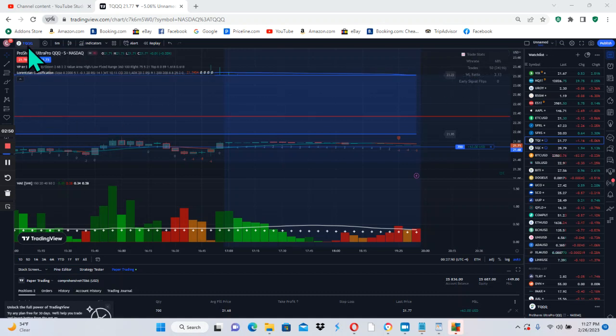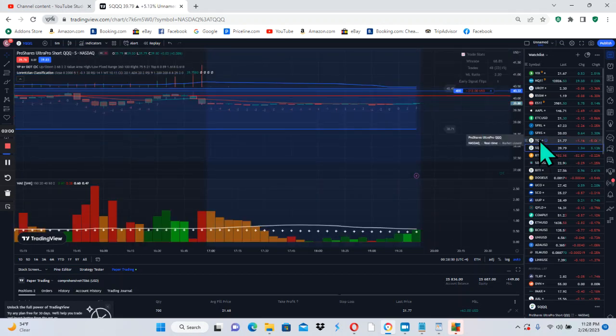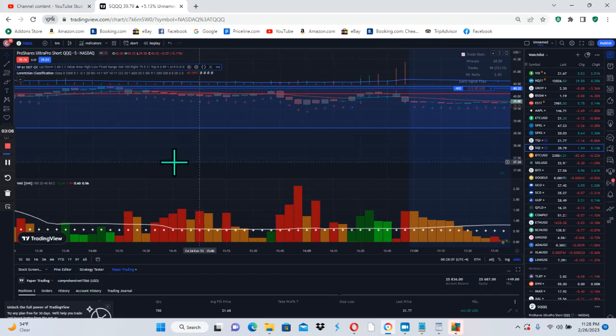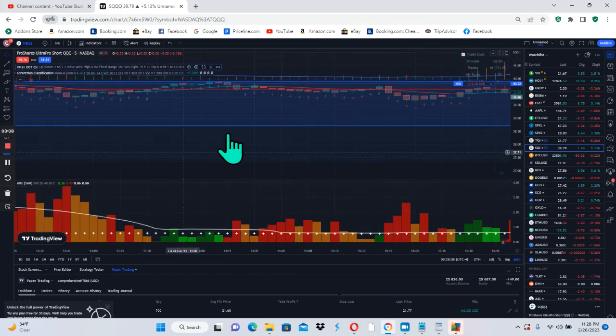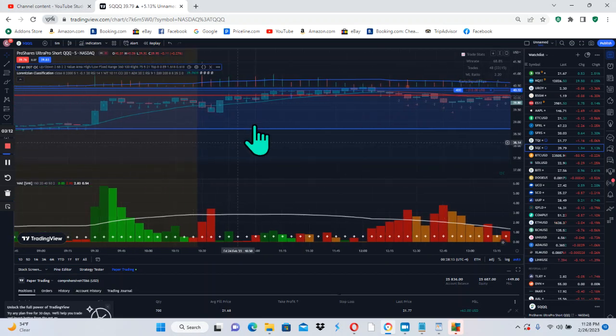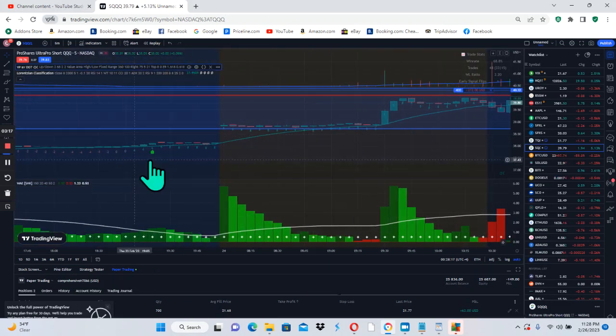Well, I'm looking at my favorite, TQQQ. You can also come over here and look at the SQQQ. Of course, you know it's the exact polar opposite of TQQQ. So, long story short, let's roll this back, looking at SQQQ, and let's look for the indications that they provide. I'm looking for a sell or a buy signal from this. Here we go.